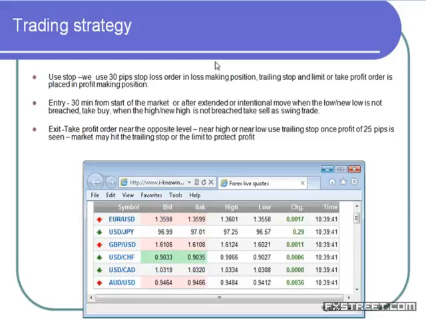So always see that you are able to buy near the low and exit near the high set for the day. And if your objective is like that, at least you should be able to get about 75 pips in a given day.